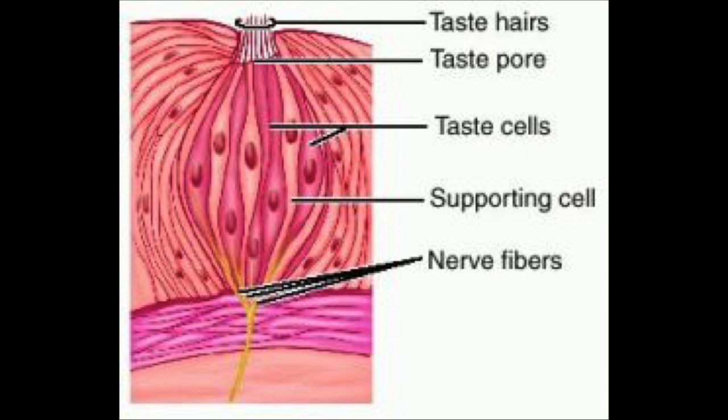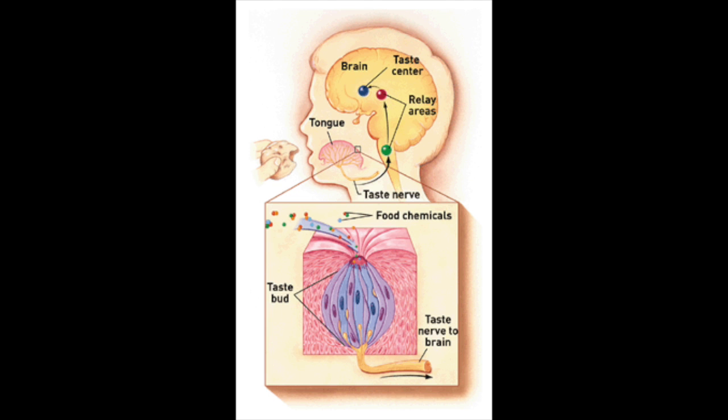Not only do we see and hear because of light, we also taste and smell because of light. The saliva in our mouth breaks down the chemicals from the food we eat before they enter a taste bud through the taste pore. The receptor cells in the taste buds welcome the chemicals, and depending on the chemicals in the food, the cells will recognize different flavors. The receptor cells will then send an electrical signal to the brain where it processes the information in the light to tell us what we taste. The chemicals in the food also interact with receptor cells in the upper regions of the nasal cavity. The receptor cells send the information about the chemical in a photon of light through the nervous system. The brain processes the information and tells us what we smell.